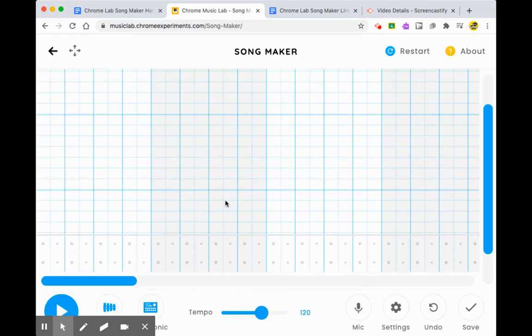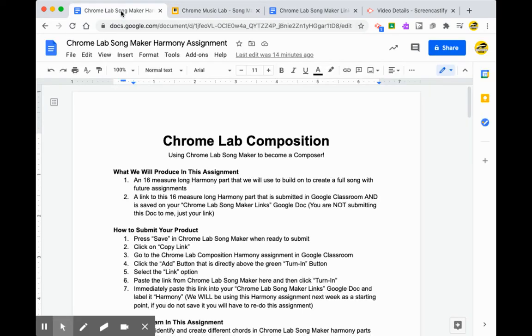I'm also going to, because I just happen to enjoy the way piano sounds for this section of it, select piano as my instrument just by clicking my little instrument selection down here. You can pick what instrument you'd like to listen to for this. I recommend piano. You will be able to change this as it goes. So the instrument's going to be up to you. Okay, now going back to my assignment Google Doc.